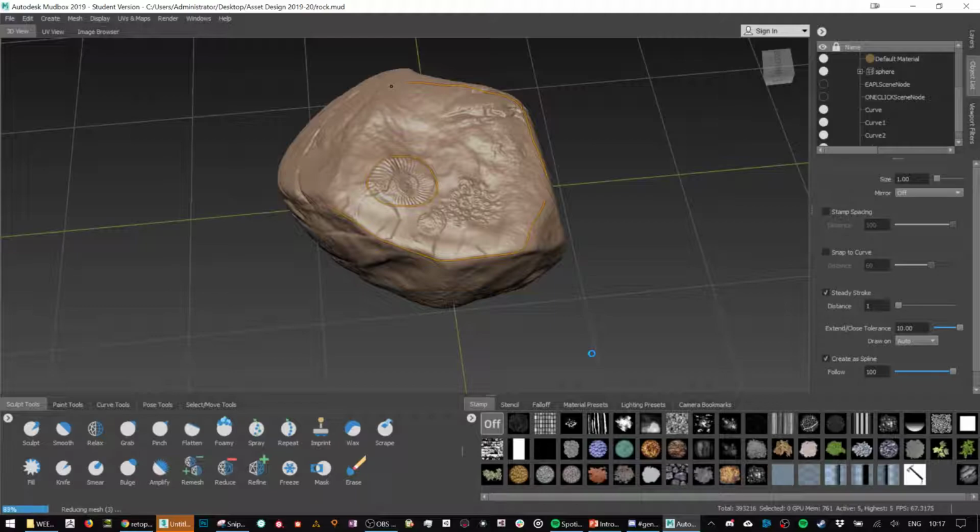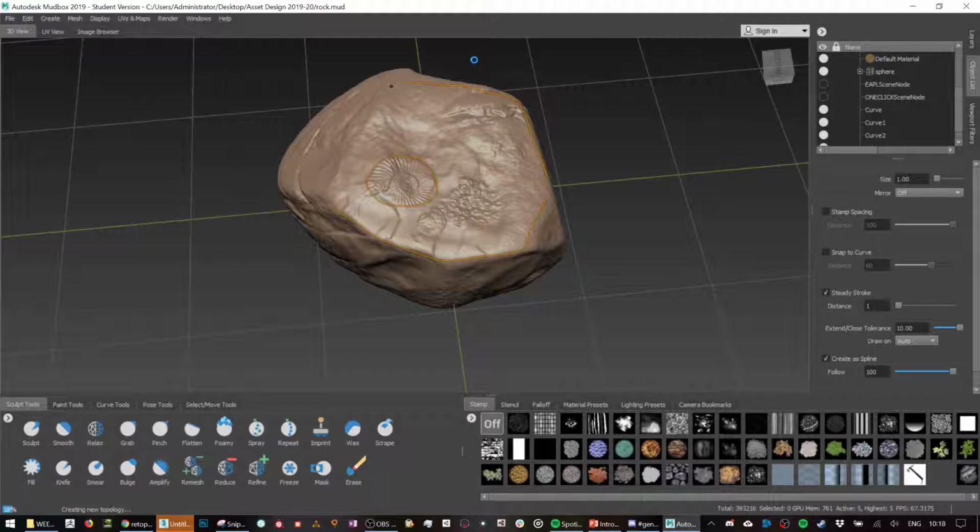You see reducing mesh there. Okay. And now, after this is over, hopefully it doesn't crash. It is taking, yeah, not that bad. After this is over, I should get a low poly mesh. And hopefully where I drew those curves, you should see Mudbox try to create edge loops where I drew those curves. So now it's just a waiting game until it's done.